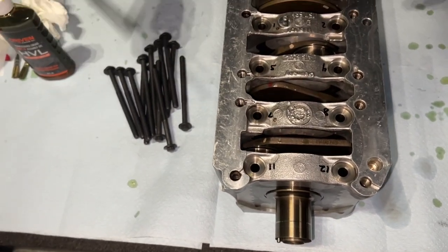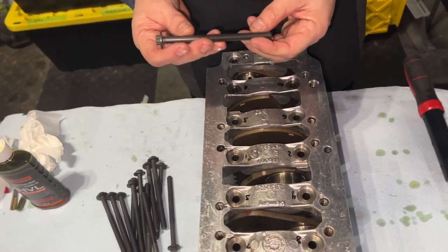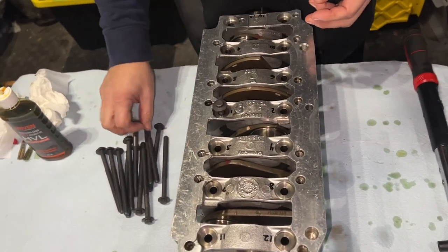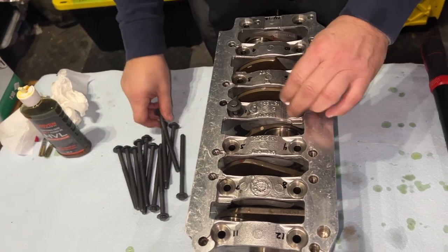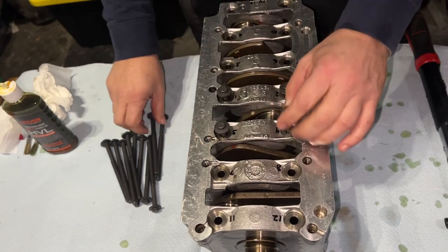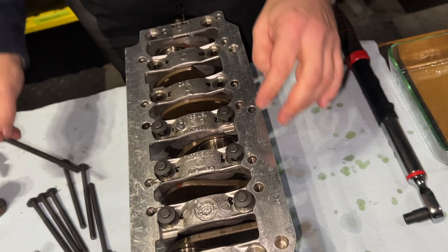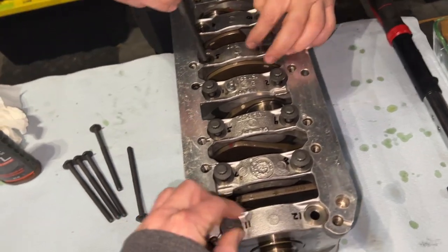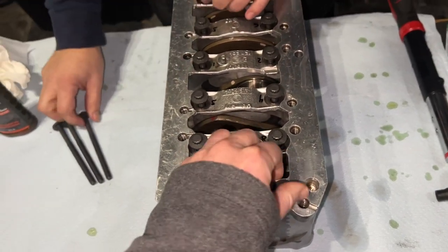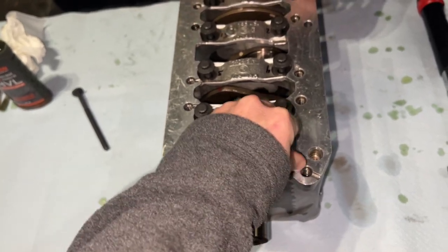All right, so we're going to put dry bolts, because these are torque-to-yield bolts, in all 14 positions, and then tighten them by hand. You don't really need to put them in an order, but tightening them in the right order is the important thing. And these get tightened, the torque to yield, and Aaron's going to show me how to do it with my tool here. It's a two-stage process.